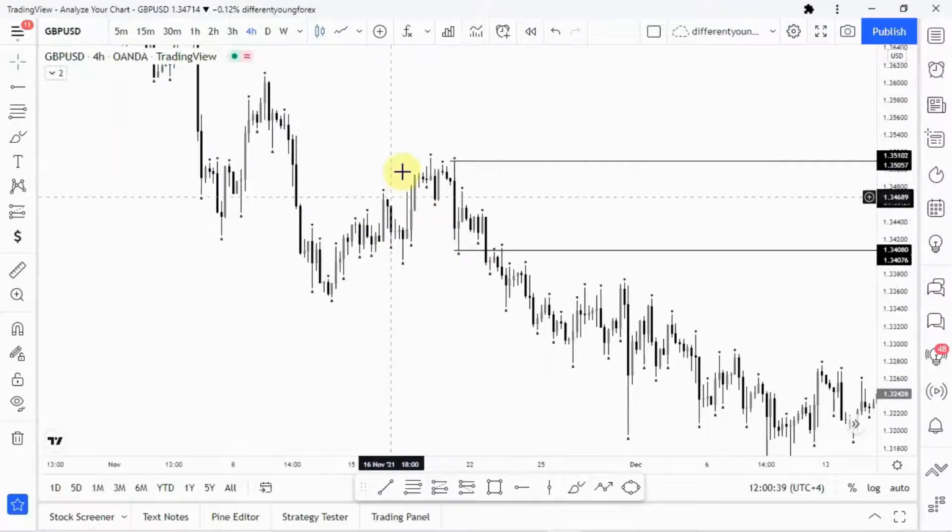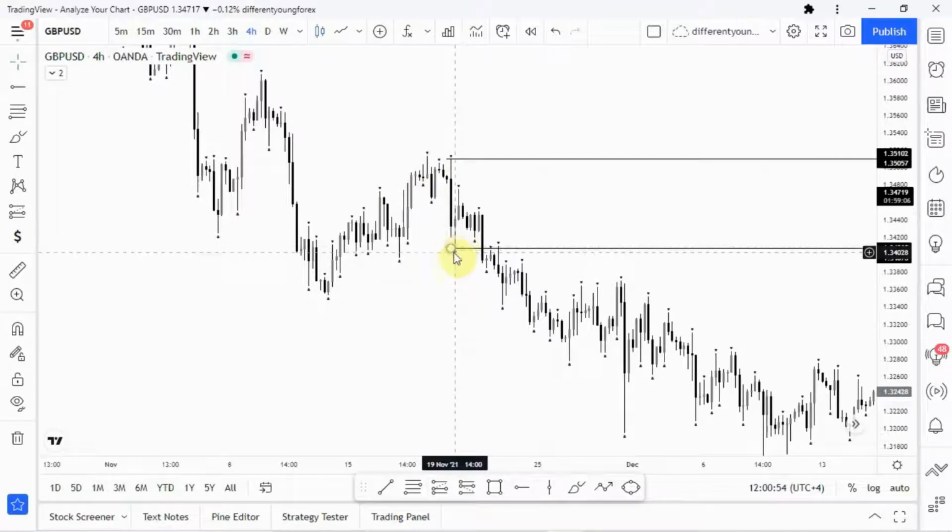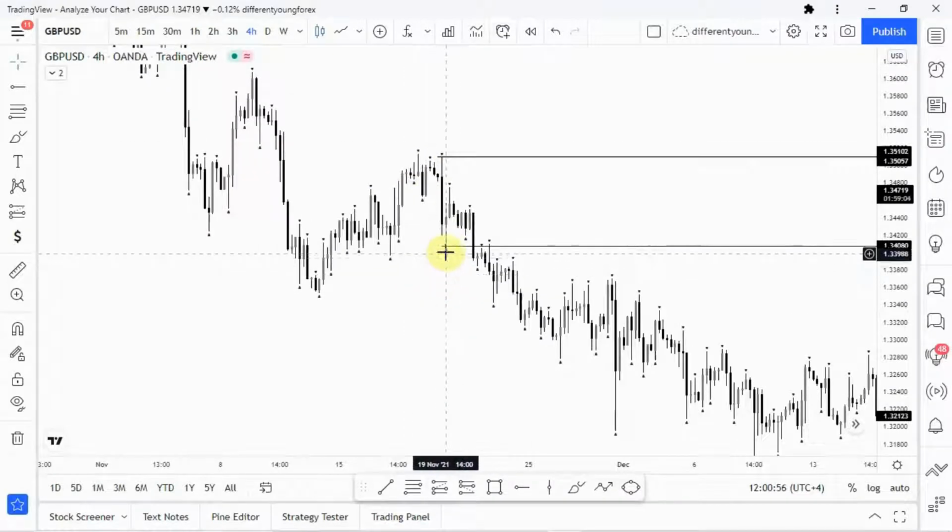What we look for is a pullback and then sell, because if this is the daily market structure, we were just looking for a potential pullback and then the start of a new trend, right? So this has started a new trend now. This is the low, the market pulls back and starts to drop again, and then finally breaks this level and closes with this candle as a fractal low.